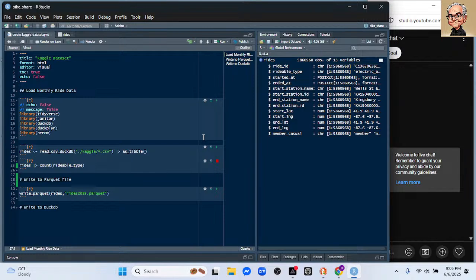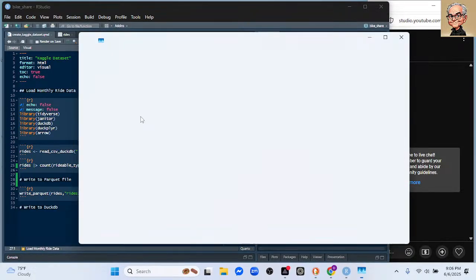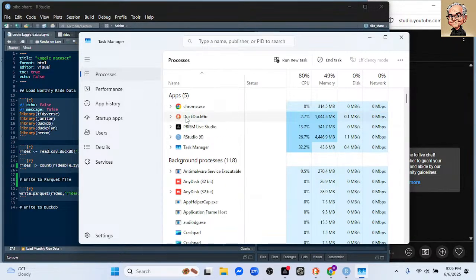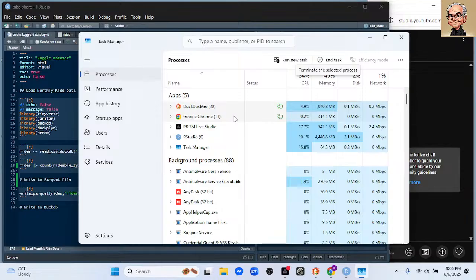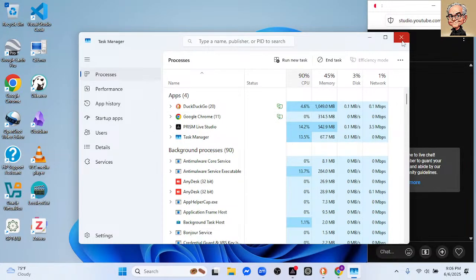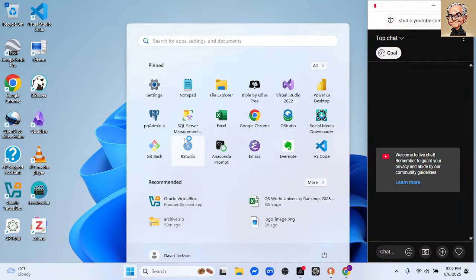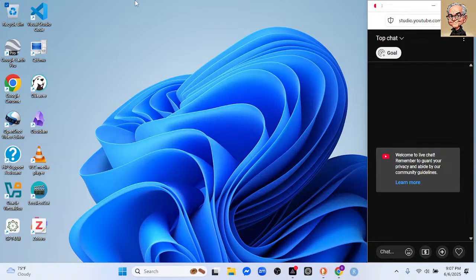So we can kill that process, Task Manager. What happened is I accidentally tried to run the two cells at the same time, which we didn't want to do.